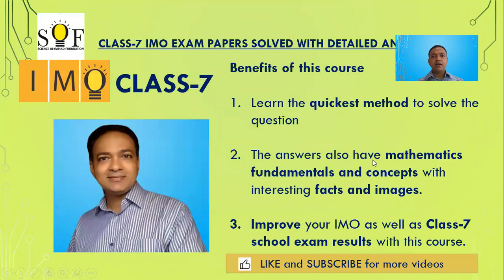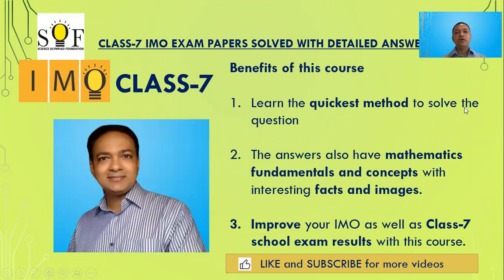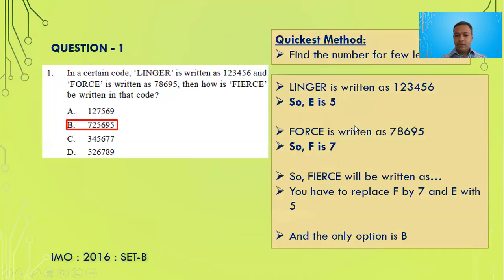So let's start. And again, before we start, the benefit of this course is I'm going to tell you detailed answers for each of the questions, and more importantly we are going to learn the quickest method, because you have to solve 50 questions in 60 minutes. So you have to learn the quickest methods. I will tell you the maths fundamentals and concepts, and I'm pretty sure that this course will also help you in your school exams. So question number 1, okay.